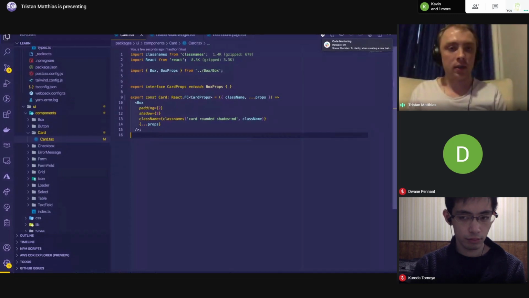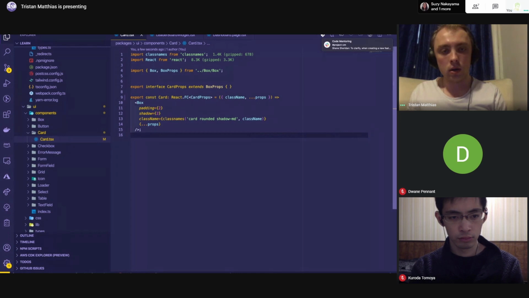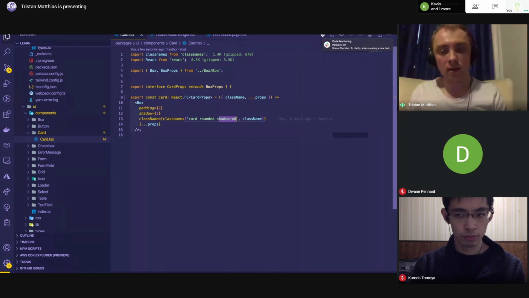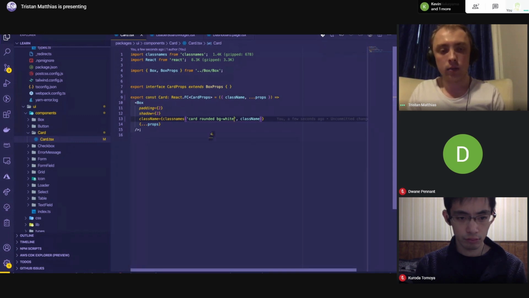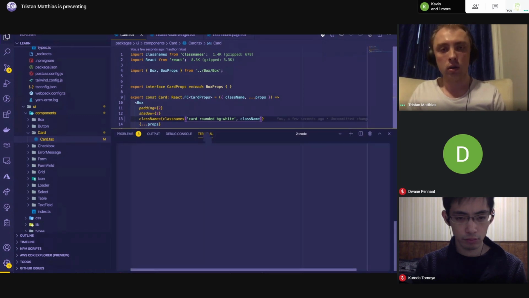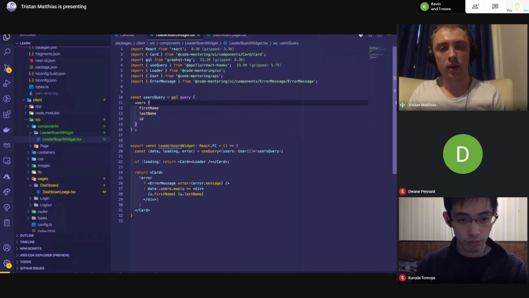So we're switching over to the UI folder. Now we notice this shadow. I think that's an old one. We can remove that. And we want to have background white. Now I'll explain how this works in a second with Tailwind. Let's just see if that works for now.